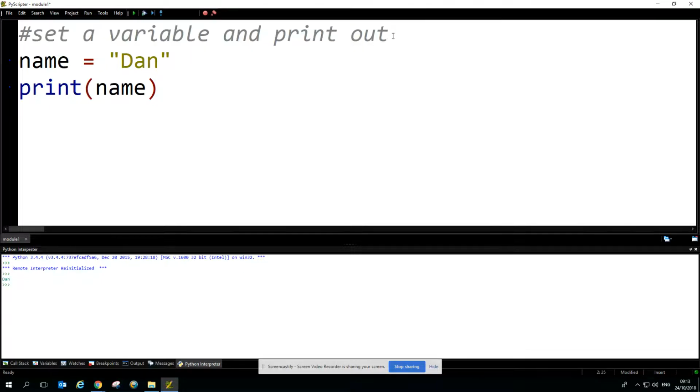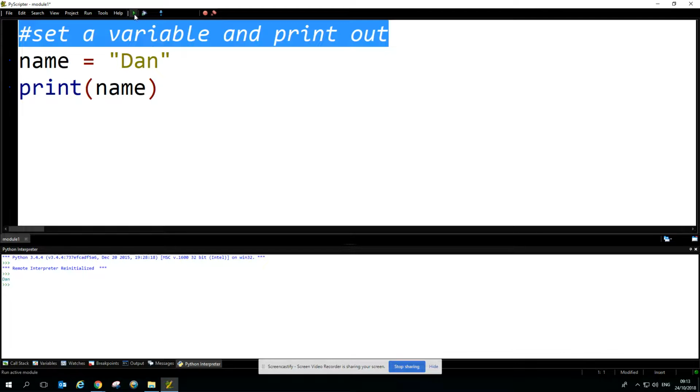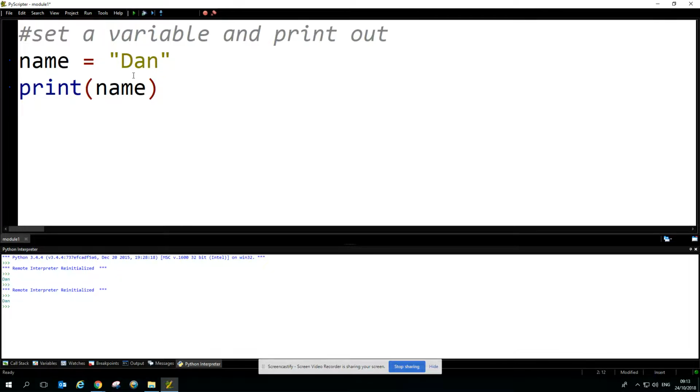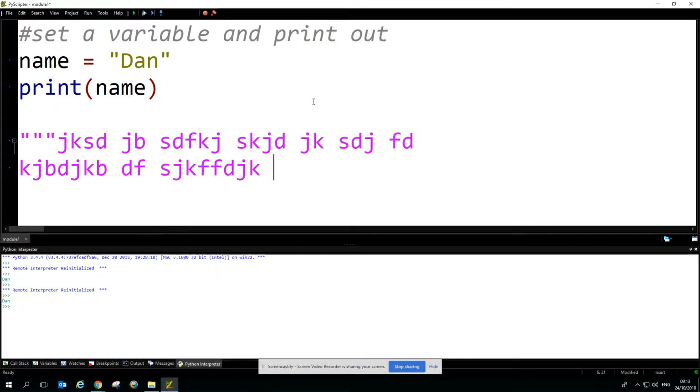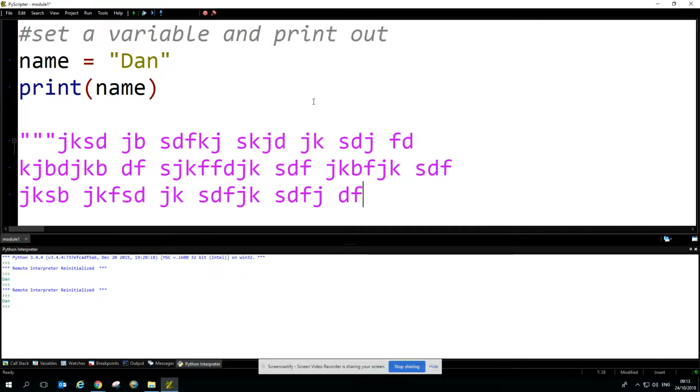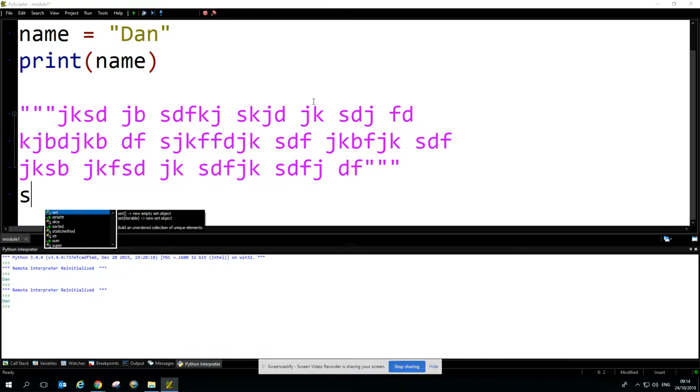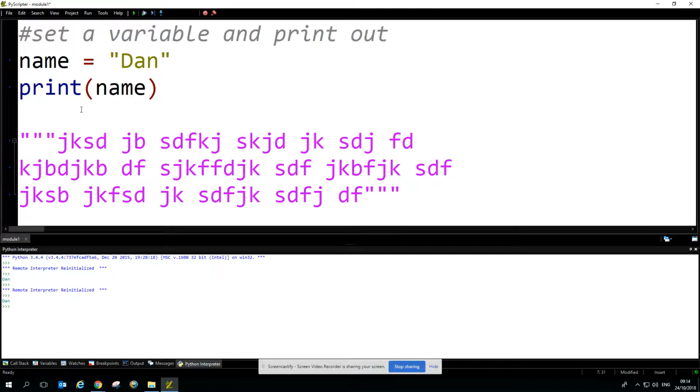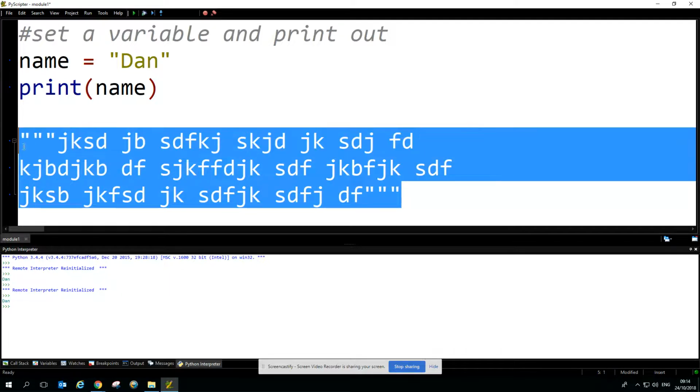So the most basic way to comment is with a hashtag. And then when you press run, it will run your code, but it'll ignore anything that starts with a hashtag. If you want to do a comment over multiple lines, you can do that with a triple speech mark. So if I write a load of information here and then press enter and keep writing, it will continue to be a comment until I do triple speech marks again, and then it goes back to code. So that is a multiple line comment.